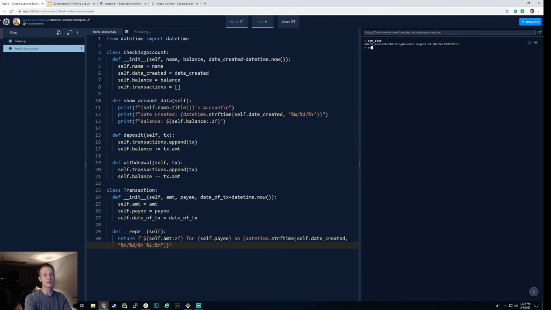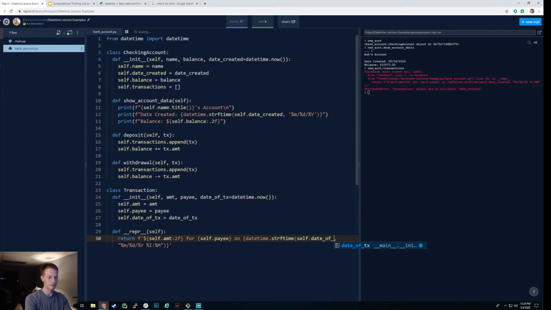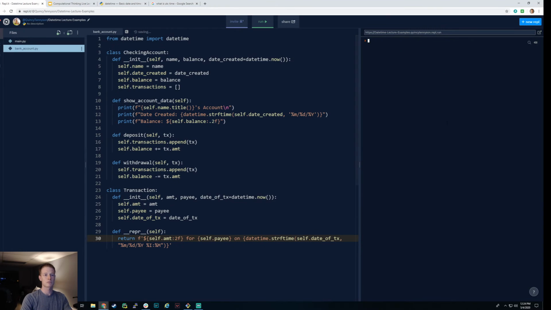Oh well, we didn't do that one, so we'll do new account dot show account data, Bob's account, and then new account dot transactions. Oh, date of tx. Fail. New account dot transactions. Whoops, we forgot to format.